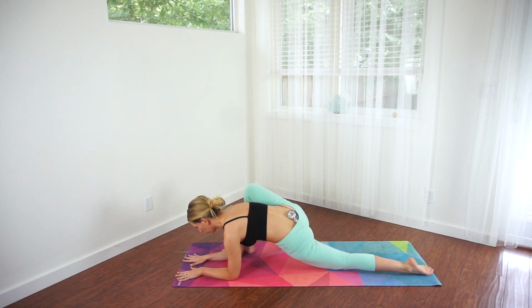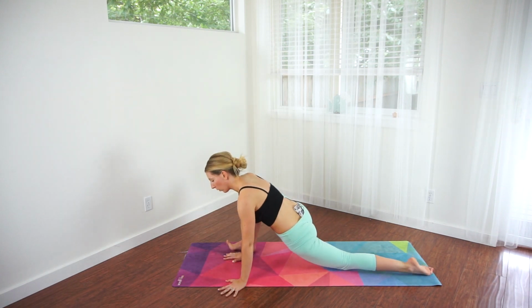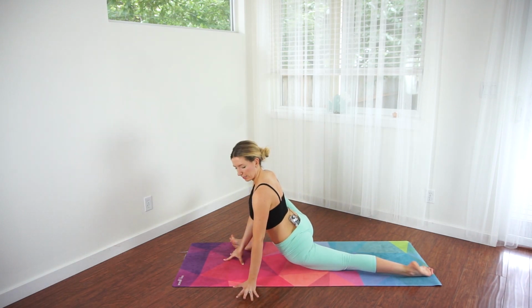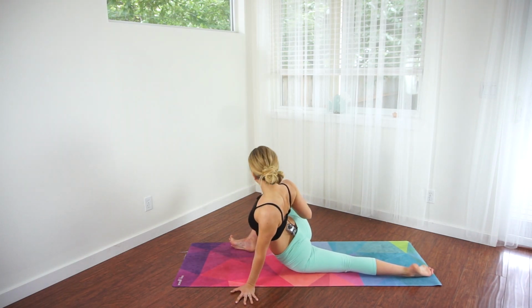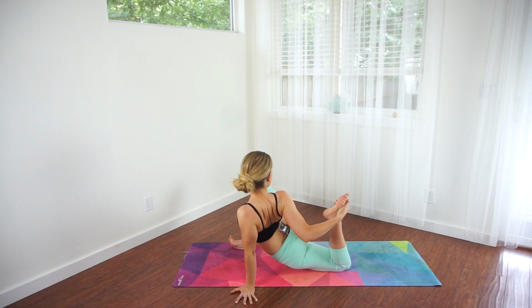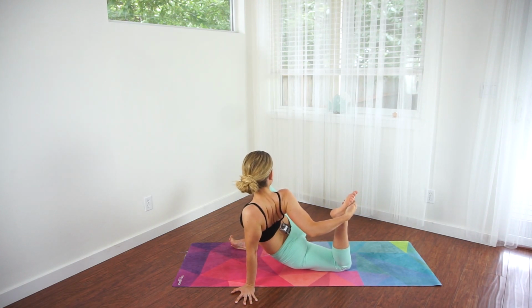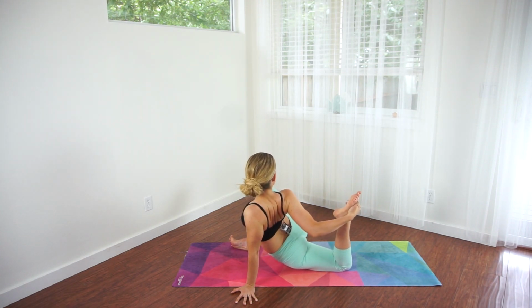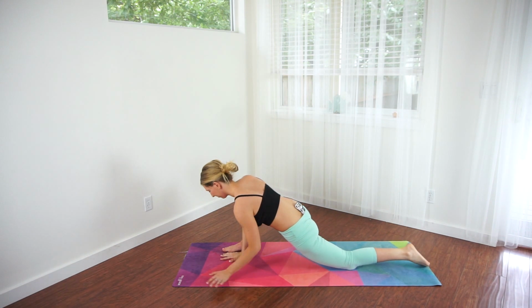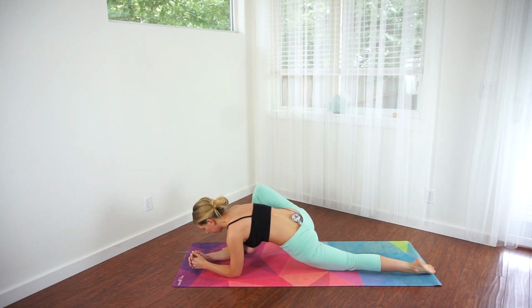Again, options here. Maybe coming down to the forearms. Maybe rolling onto the outer edge of the right foot, turning your left hand 90 degrees. Good. Really squeezing your shoulder blades together in the back if you're doing this one. Reaching for the left foot. Untwist there. A couple more breaths here.